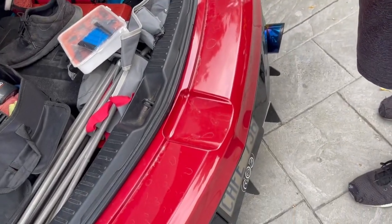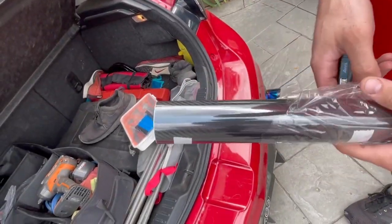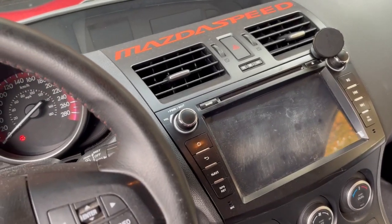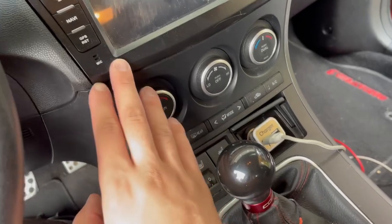So wait, from the packaging, it looks like it's not glossy like the wrap I have in mine. But when you take it off, okay, that looks a lot better. Okay, yeah, I'm gonna start ripping it apart. So yeah, the plan is to wrap this right here, this right here, over here, over here.